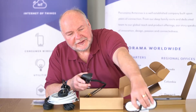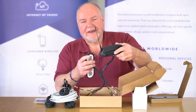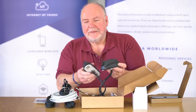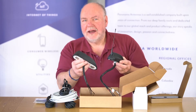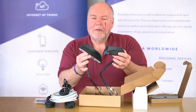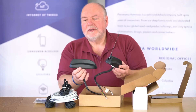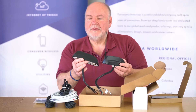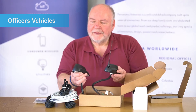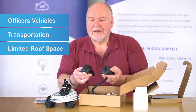So just to summarize what we've looked at today: we have two different versions of our Sharky. This is the GPSD with the optional UHF whip fitted, or we have the SHK version that doesn't take a whip. For both antennas, we have a compact antenna which allows a discrete installation of a multi-function system: 2x2 MIMO for LTE, 2x2 MIMO for Wi-Fi, and the GNSS antenna. Great for officers' vehicles and transportation where you have limited space on the roof.